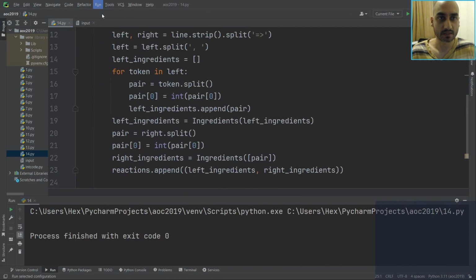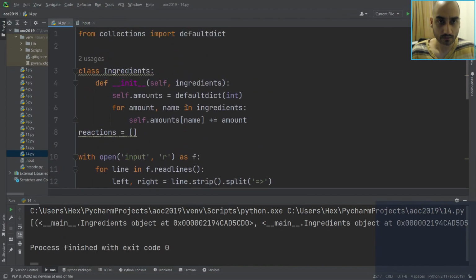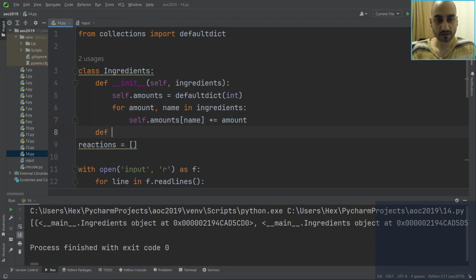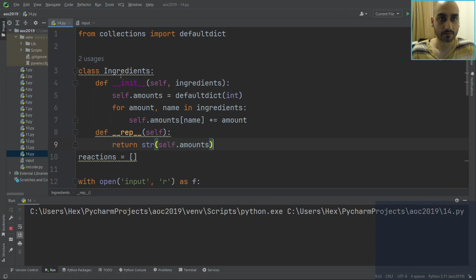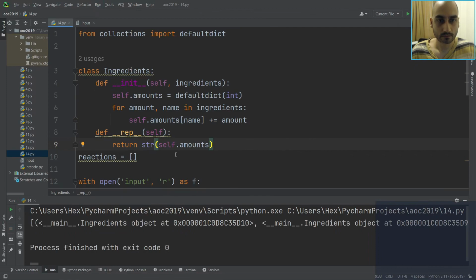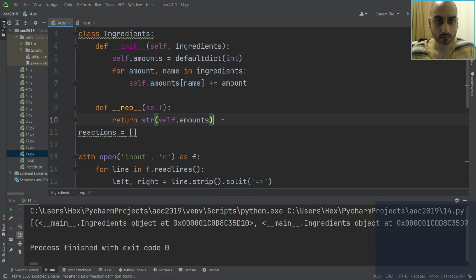Okay, that's a start. We print reactions. We're not going to see any of the contents, so let's try and make this readable. Define rep, return string of self dot amounts. Try that. Is that not what we want?